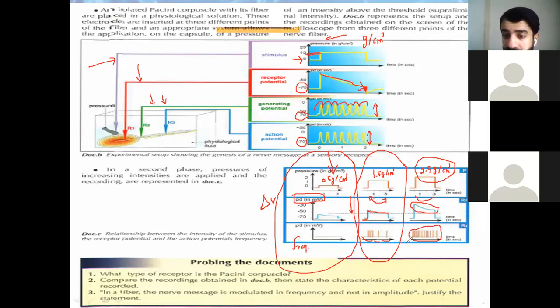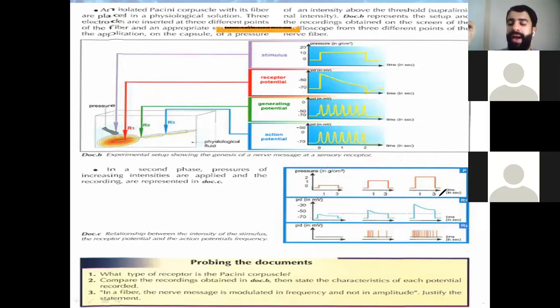But if you see here, Hassan, all of them have the same amplitude. All the action potentials have the same amplitude. But the only difference between them is what? It is the frequency. And here, you can explain the note that Muhammad said, that the coding of the nervous message in a nerve fiber is modulated, or coded, by the frequency. And the frequency is the one that determines the effectiveness, or the strength, of the nervous message or the stimulus. It's coded by frequency and not by the amplitude. They differ only in the frequency, how many times it repeats itself. This is called the frequency. So here in this document C, it shows that the nervous message is modulated, or coded, by frequency and not by amplitude.